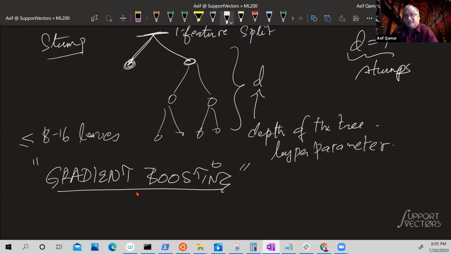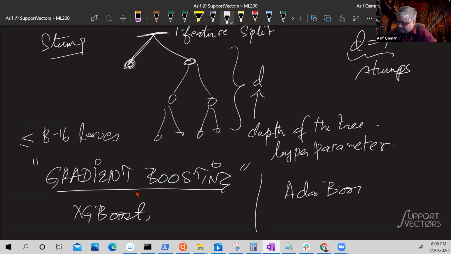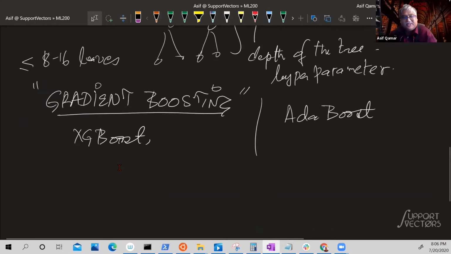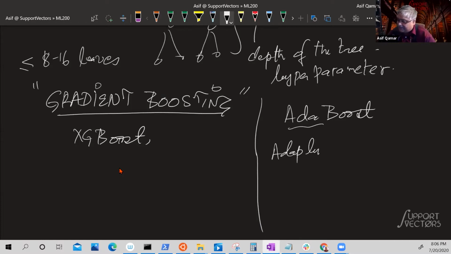Now, this is by far the most popular boosting these days. Very popular implementations are things like XGBoost, right? CatBoost, etc. It's very popular. There is an older form, another form of boosting which used to be called AdaBoost. I won't go into that very much because things like XGBoost just use the idea that I gave you, but I'll give you some basic pointers to it. AdaBoost stands for adaptive boosting. What adaptive boosting does is somewhat very similar.